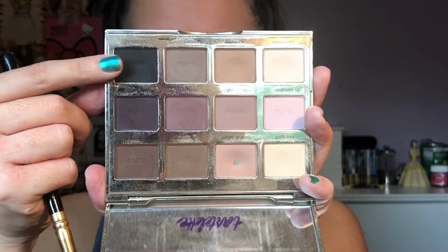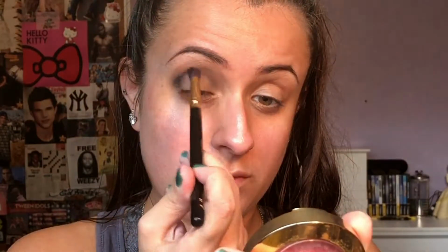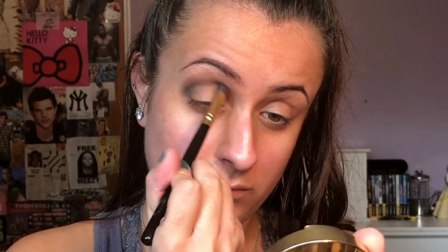Next, taking the Tartlet palette, I'm taking Fashionista. You can use any black, and I'm just popping this in the crease. Now, this took a lot of work and a lot of blending because it just didn't want to blend at all. So I'm slowly showing you the progression here in this video as best as I can. I didn't want to put the whole process of blending because it was almost 3 minutes worth for one eye.